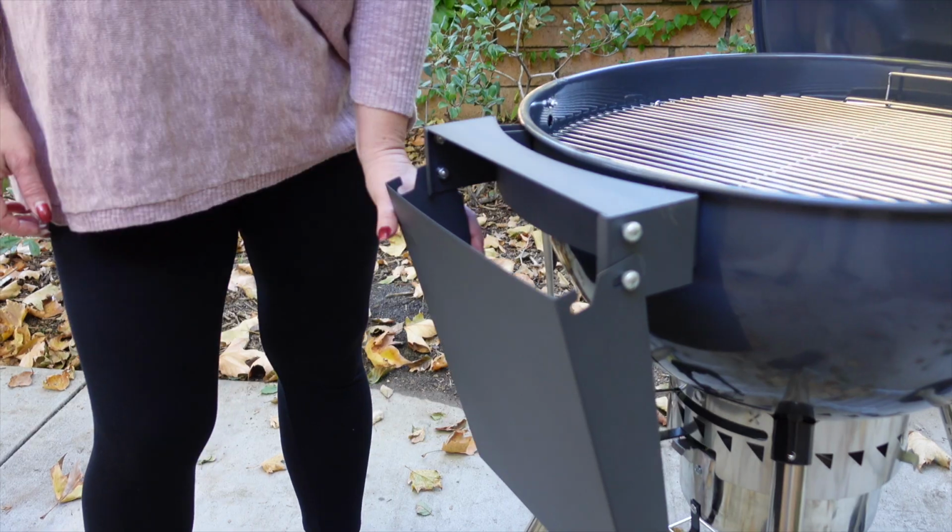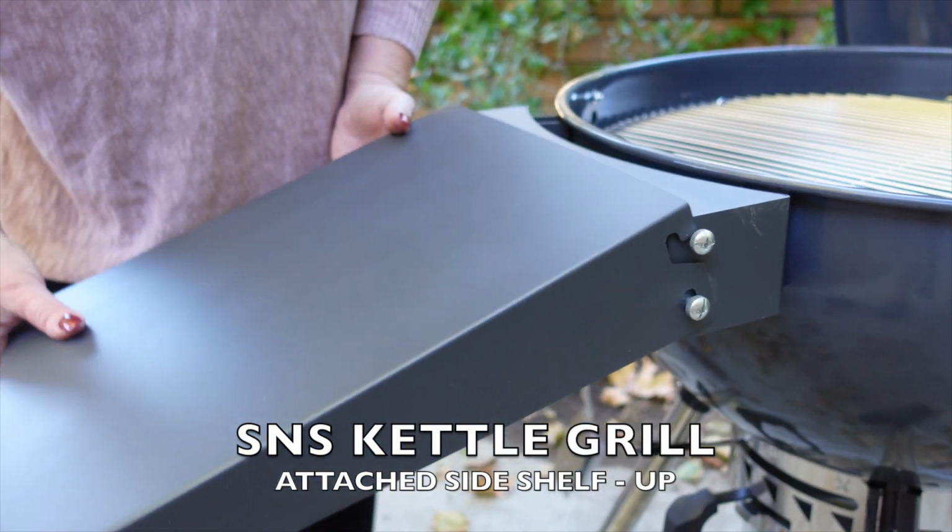And that is just another easy to use feature for an amateur barbecuer like myself. Another thing that I am loving is the built-in side shelf. This side shelf allegedly can hold 20 pounds, which is perfect. Even I could put a brisket on there, a pulled pork.